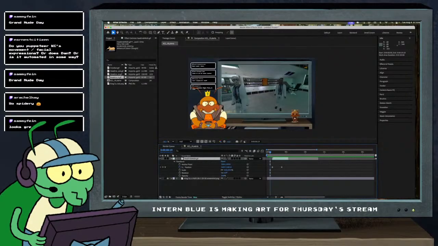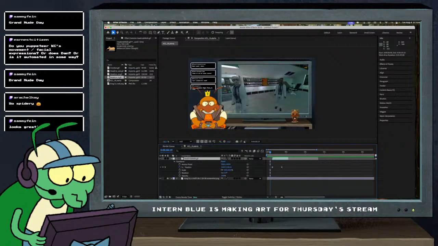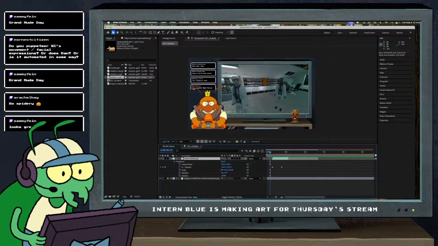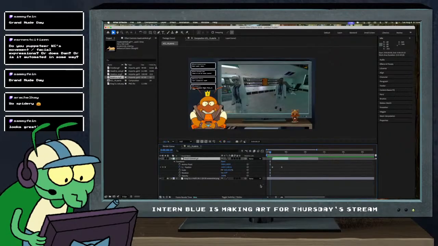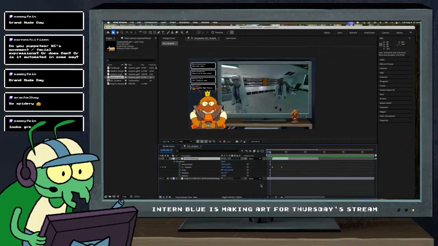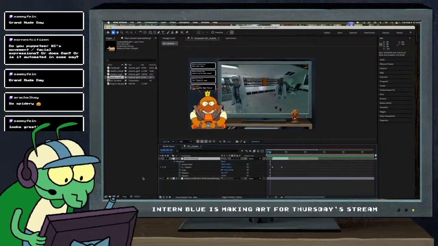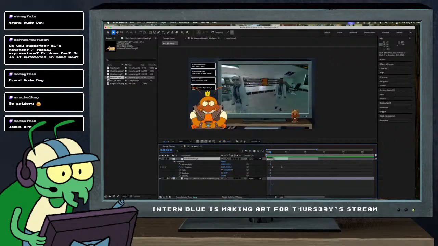Ernest, I am puppeteering all of Casey's movements. I'll have to show that on stream soon. I'm puppeteering all his movements except for his lip sync. The lip sync is reading the shape of the waveform that his voice creates and assigning a mouth shape to that shape of the waveform. But everything else is automated.